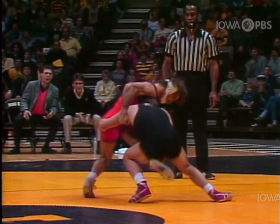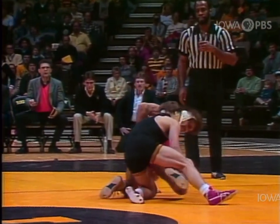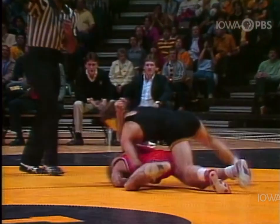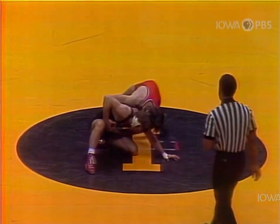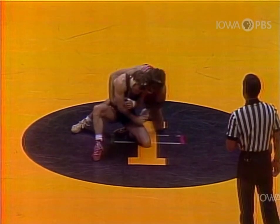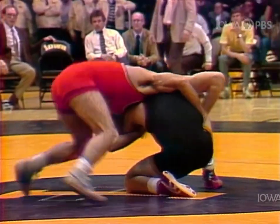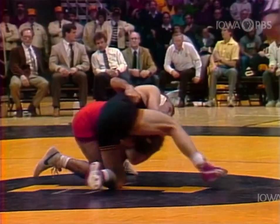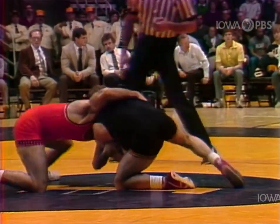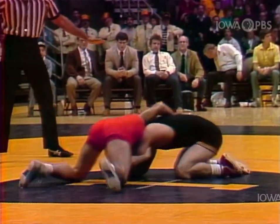Take a look at that one again. He gets in on the leg, and the whizzer is preventing the two, and there he jumps right to the head. The whizzer almost cost him his match — he just about got stuck. It prevented the takedown. Davis wisely came out right to the head. Now here he's trying to build his lead. Eight to three. Stevens had his choice and took up, but unfortunately for him, he's not going to be up very long, it appears.